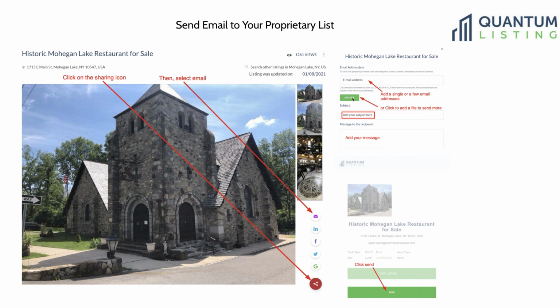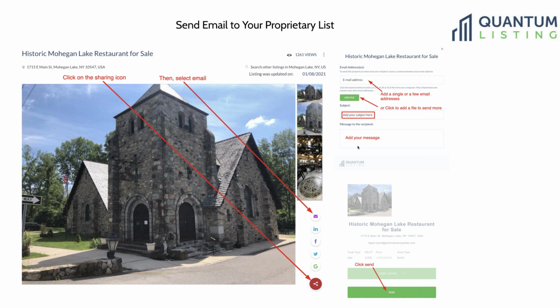It will open up your directory on your computer, and you can add a CSV or XLS or XLSX file from your computer, and the file should only have a single column with email addresses in it. You don't need to have the names or phone numbers or anything else, just that. And then once you've figured out who you're going to send it to, add your subject line here, and then add your message. And it's a 250 character message, so a short message there.